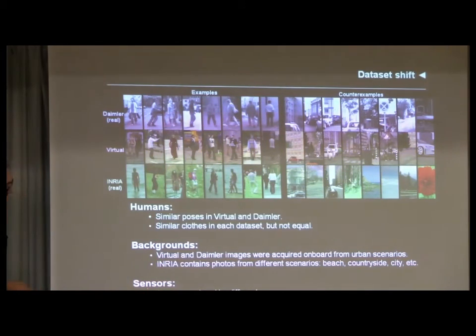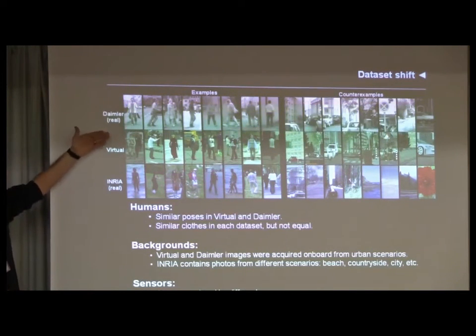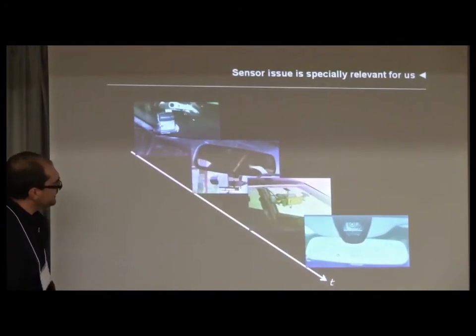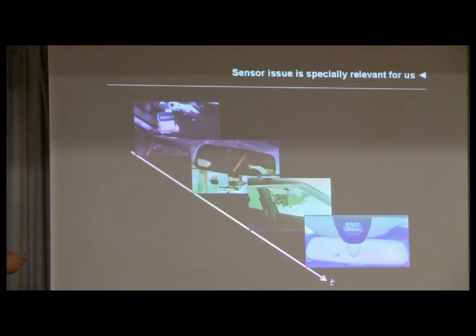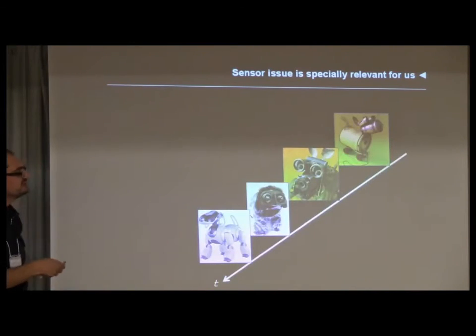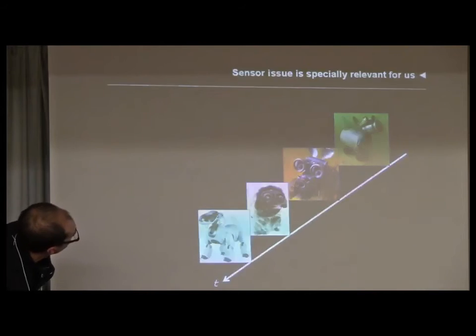You have differences in the backgrounds, and you can also think that this is a different sensor, this is a different sensor, and this is a different sensor. The camera, I mean. And this issue of the camera is quite important because we started to work 10 years ago with this kind of camera, then we moved to another, and another, and we are constantly changing the camera because a different person or a different company wants a different camera. And this happens with robotics in general. You start as you can and you progress, but you keep changing the camera.